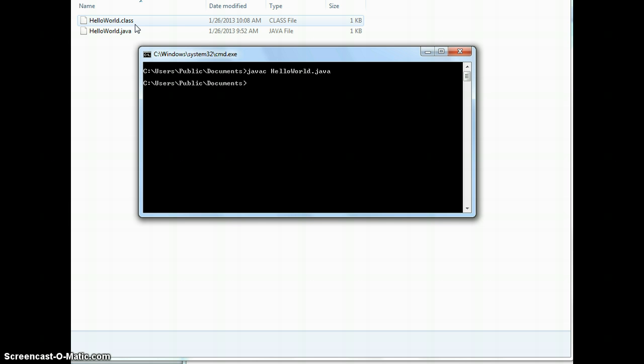If you'll notice, the first time when I ran javac, I had to have .java as the extension. When I run just java, it doesn't want that extension on there. It just wants Hello World. It doesn't want any .class or .java anything. It just wants to know the name of the program, and it figures out which file to actually run from there. When you hit enter, we get Hello World, and as you can see, we've got the output that we expected.